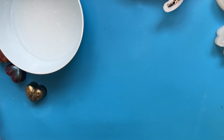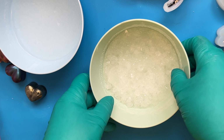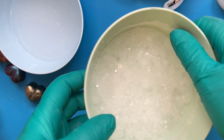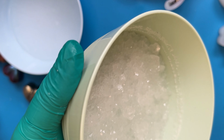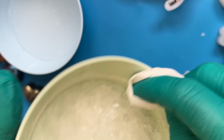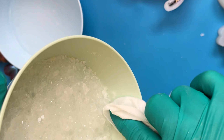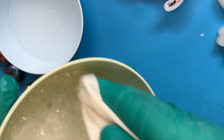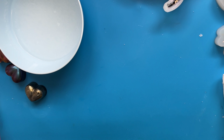Right, now this took, what are we talking about? Probably over a week. I've ended up with these nice crystals, and they are chunky, and that is because I let it cure slowly. Now I'm just going to get this off the sides, this surplus. This could actually go back in your bag because it is just the dehydrated crystal, but I'm actually going to pop it in a little pot.